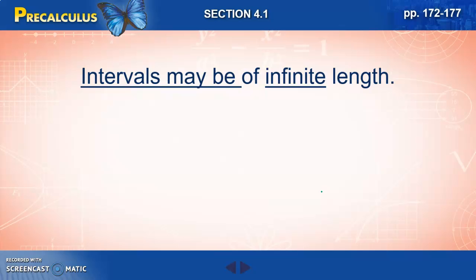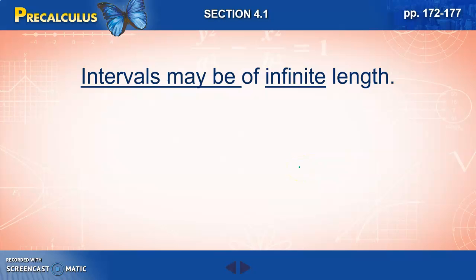Closed interval, which we use in interval notation, or which we use in inequality notation with closed circles, is going to be represented with a bracket, square bracket. Open intervals, which were open circles in inequality notation, are going to have parentheses. And you can have a mixed half open, half closed interval notation. Just make sure that you use the square bracket and the parentheses appropriately.